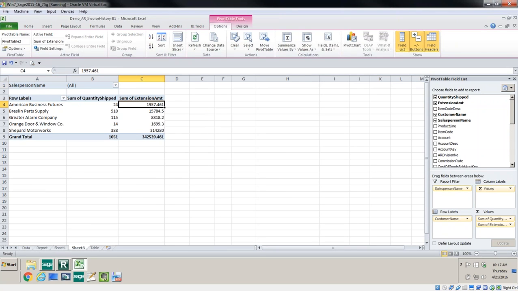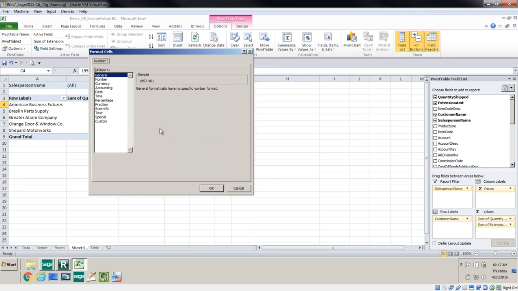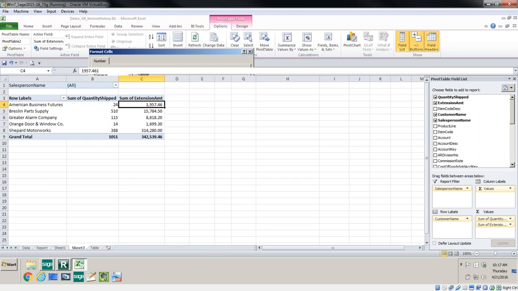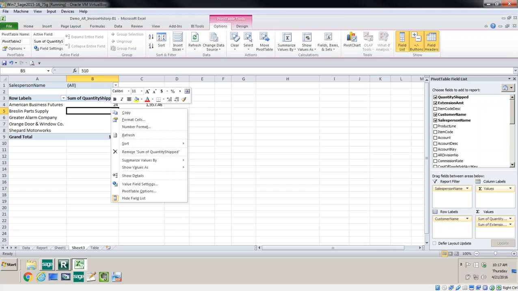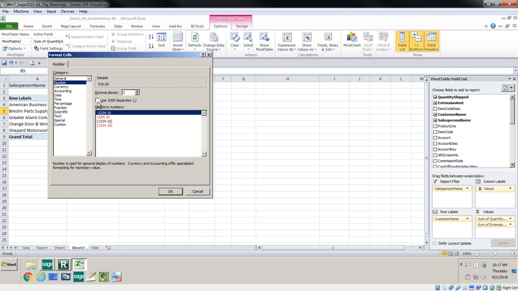And of course, we'd want to format this if we're going to send it out. So this one, we'll just make sure we have no decimal places, and any returns would be shown.